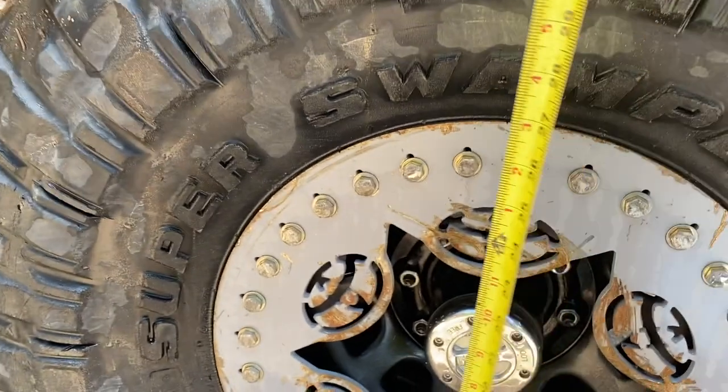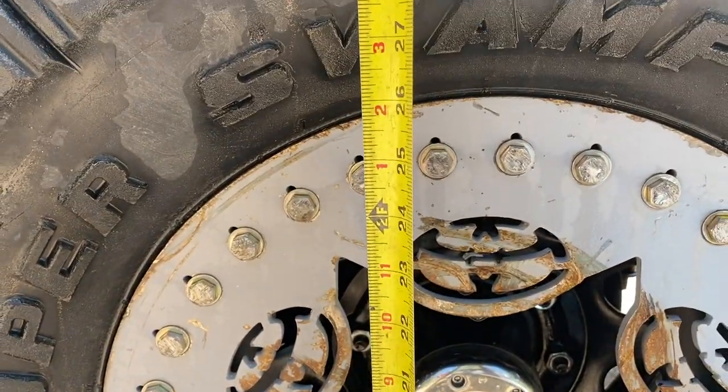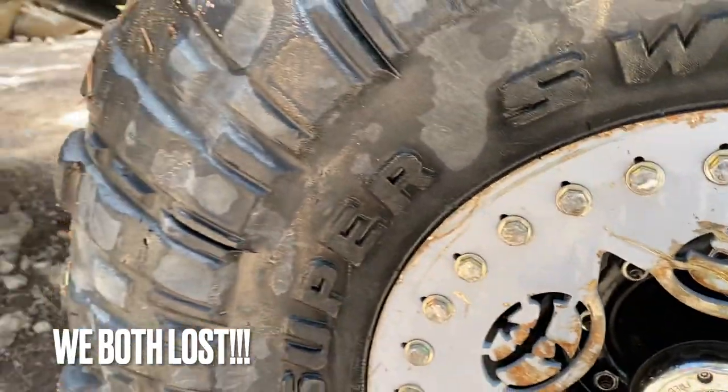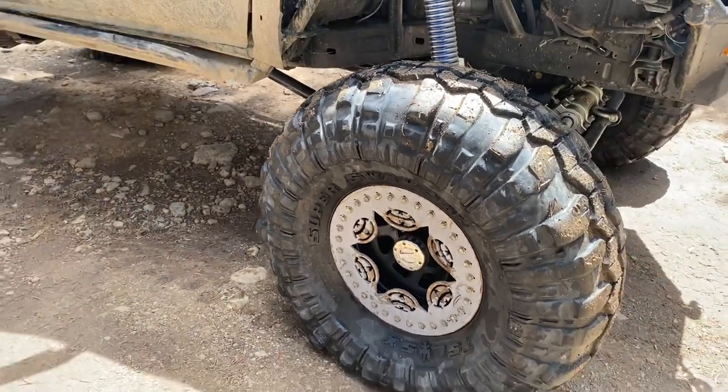So on that Toyota, we were not quite to the top of the beadlock, so it's really less than 26, it's about 25 inches. It's where that creek is right now, so on a 43-inch tire, that's not that deep. So not too bad, we'll keep heading up, see where the snow line is. So mid to high 20s depth of that creek right now. Totally passable for a lot of vehicles.